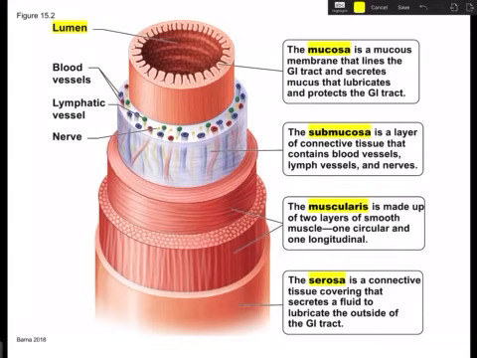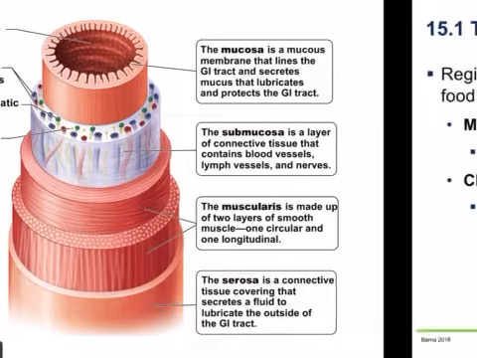You may hear a term called adventitia, but most of our GI organs are layered with an outer layer of serosa, which is a connective tissue layer that connects it to surrounding structures. So these 4 layers would be a part of your stomach. They would be a part of your esophagus. They would be a part of your small intestines and your large intestines. Your accessory glands, they do not contain these 4 layers. So these 4 layers are only predominant towards the actual GI tract.